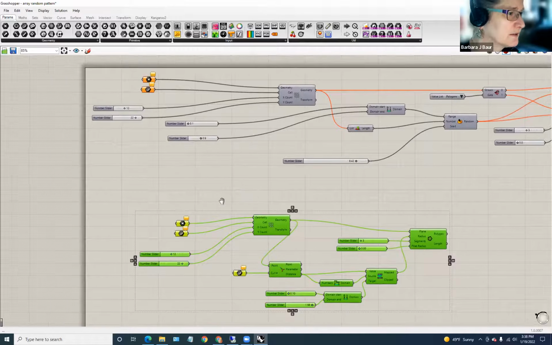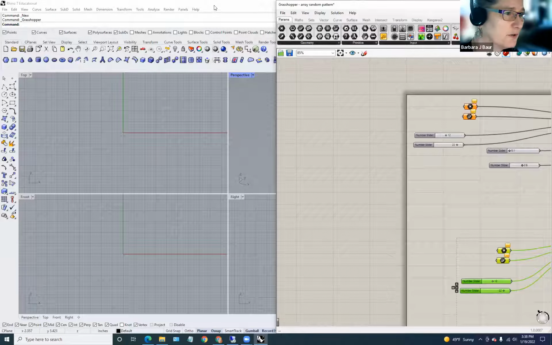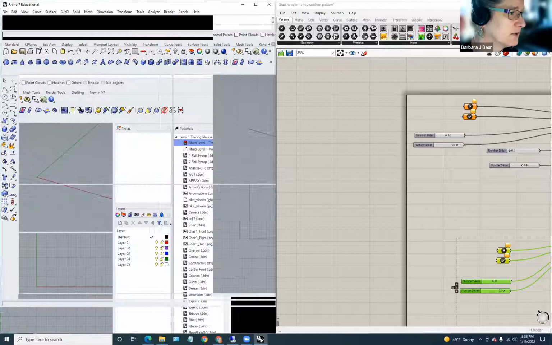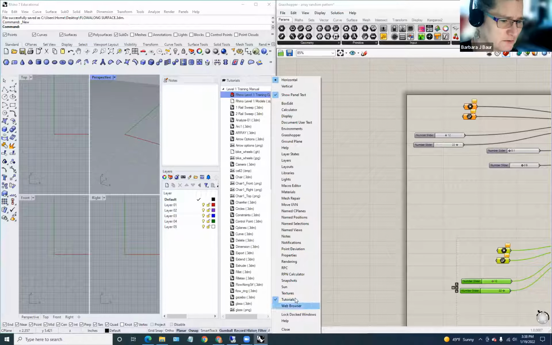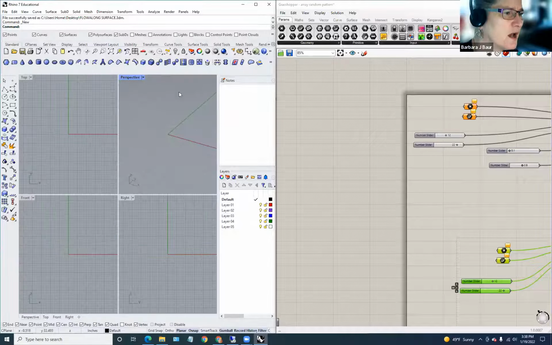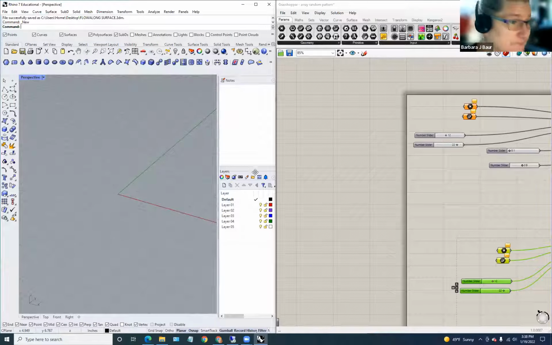When I'm working in Grasshopper, I like to grab this and touch the side on the right. And then I take Rhino and I touch the side on the left. When I click back on the Rhino, gosh, I want to close that tutorial thing. Okay. Then I end up with a split screen.